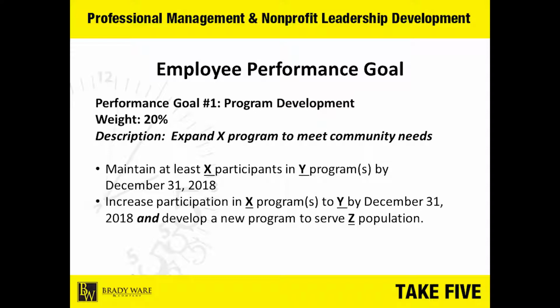So the staff was like, are we doing this or not? She's doing that? No, I didn't think we were doing it at all. I mean, there was so much confusion. And in this example, I kind of jumped ahead, assuming that in my example we were going to be expanding. Maybe this performance goal would say stakeholder meetings. Okay, Jenny and her team are going to have those stakeholder meetings and really assess whether or not we can move into this new neighborhood. That's my performance goal, or one of my performance goals, for the year.